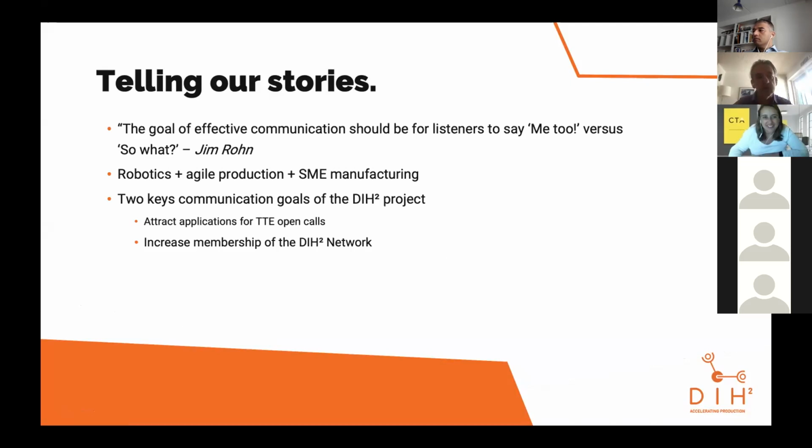Fundamentally for us in DIH², our message is about robotics, it's about agile production, it's about SME manufacturing. That's almost all we have to say as our key takeaway from anything that we say to any member of our audience. When we start giving them pages and pages of stuff, we lose sight of them. They drift away and they don't listen to what we're saying.